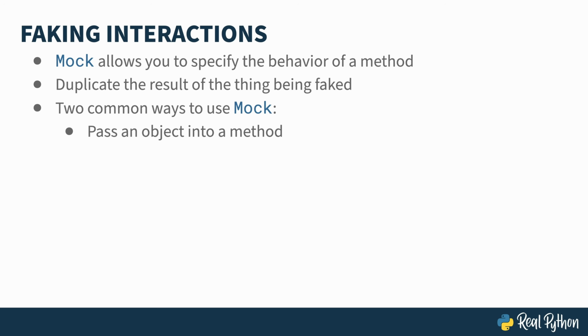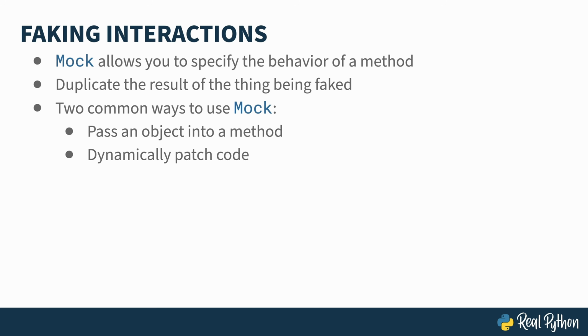This pattern is more common in statically typed languages than in Python, but you will see it used in some frameworks. If your code is structured this way, the dependency that you inject could be a mock object when you're testing. The second common use of mock is to dynamically patch the code that you call, replacing a module or object underneath with a mocked version. In this lesson, I'll stick with the former, and in the later lessons, I'll show you the latter. You can't typically use this dynamic mechanism in statically typed languages, hence why you don't see dependency injection in Python as much, as there's other ways of solving the same problem.